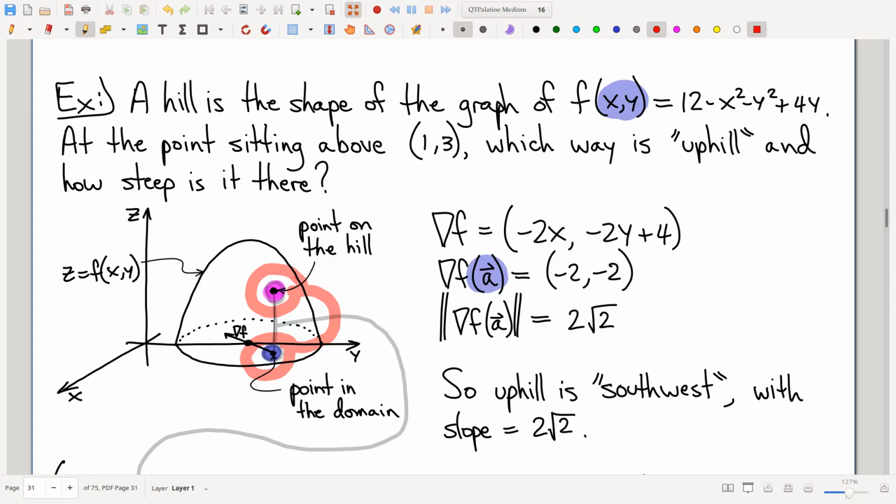And sometimes you're given what you might call map coordinates, and you have to infer the actual location. And so don't forget to compute z, and that's the third coordinate giving your actual z, right? And sometimes it goes the other way. Sometimes you're going to be given the three-dimensional coordinates on the hill itself, and you need to figure out what to plug into the function, and it's your job, as students, to realize, oh, that's the point on the graph. I need the point in the domain, because that's how the function works and that's how the gradient works. They're defined in the domain.